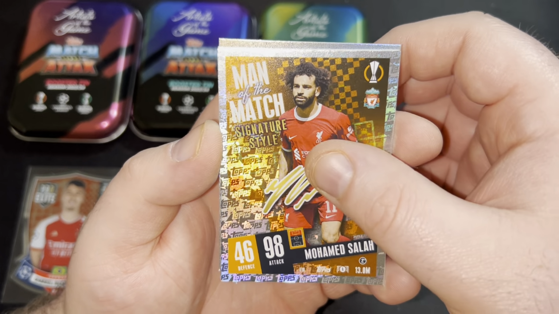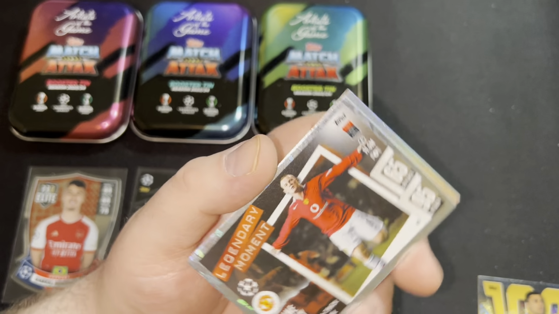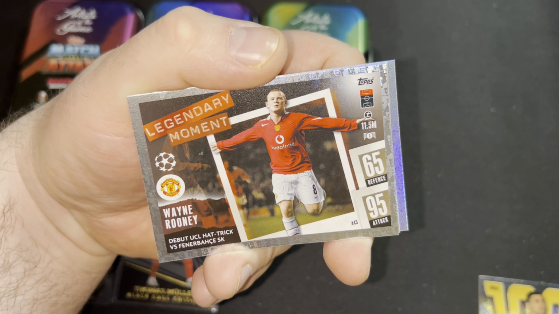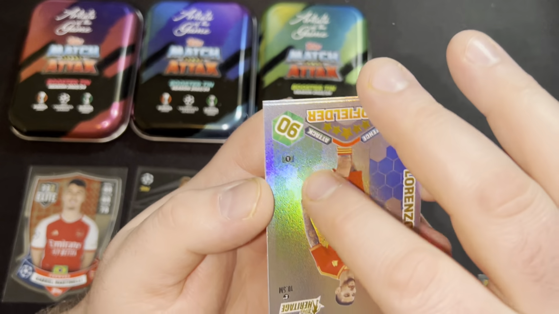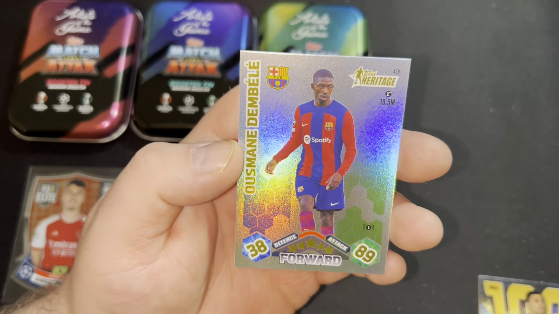Mo Salah in the signature style. Next gen. We've got a Rooney legendary moment. Debut hat trick. Very nice. We've got two heritage. We've got a Lorenzo Pellegrini and Ousmane Dembele, who's now at PSG.